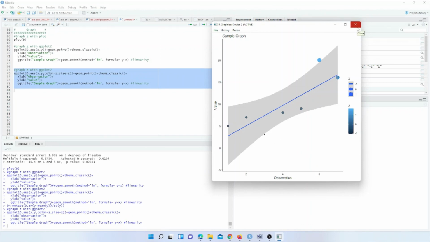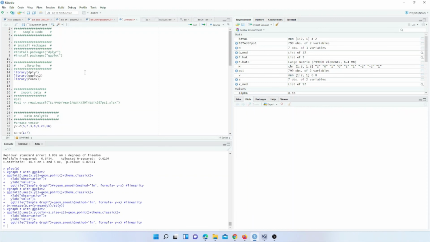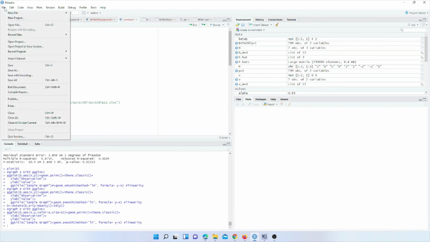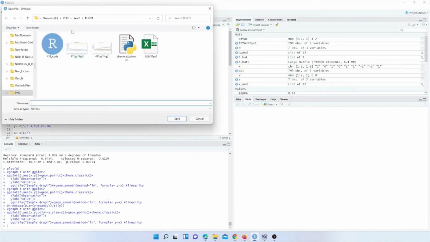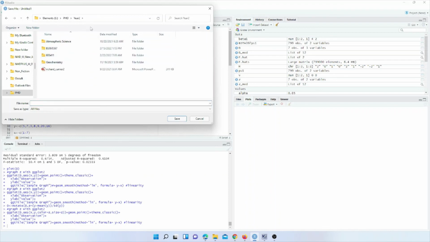So I think that'll be all for now. I'm sure when I have some more time, we'll come back and we'll do some more. The one thing I do want to say is I want to save this, so I'll do File, Save, and I'll save this just to my Year 2 folder and create a file just for this at a later date.